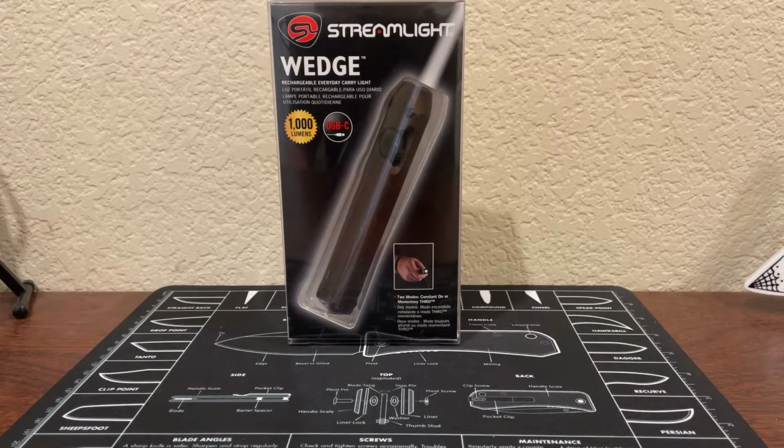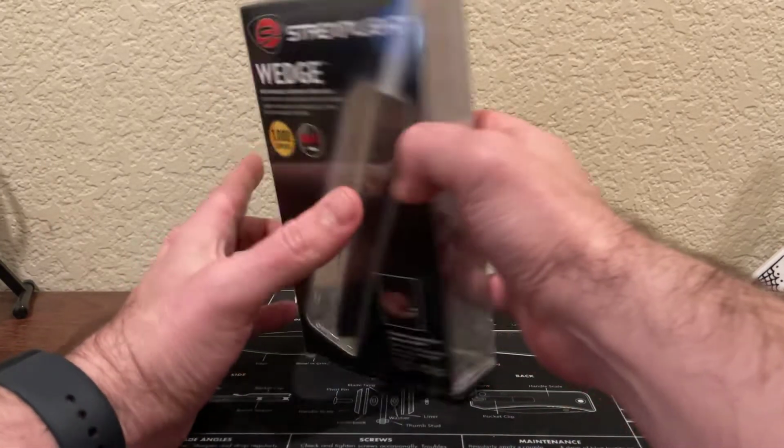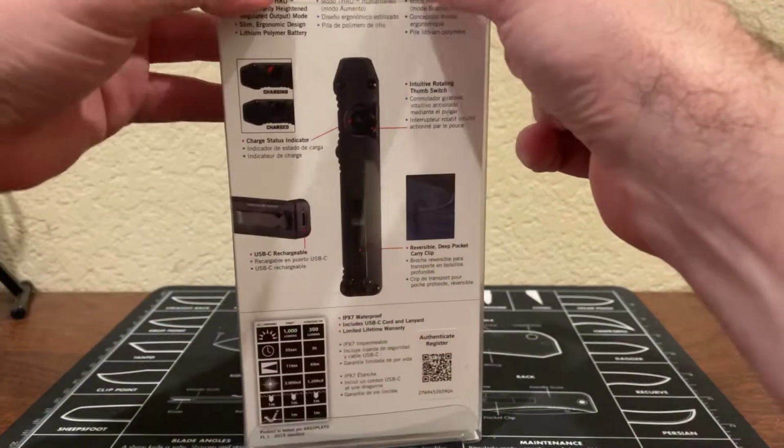This is an EDC flashlight that I already use. I actually have one, full disclosure. This is another one because I like the product so much. This is in a different color. So this is a Streamlight Wedge USB-C rechargeable flashlight in Coyote with a maximum output of 1,000 lumens. We'll go over those specs after we unbox this here. So without further ado, let's get into the box here.